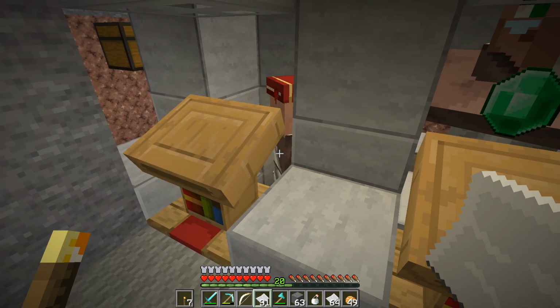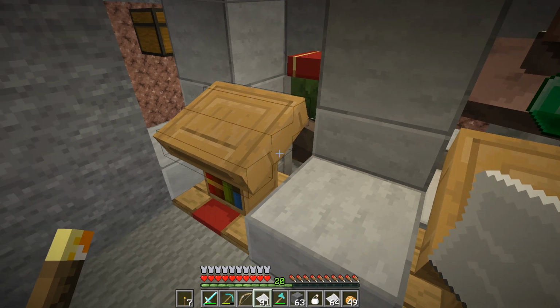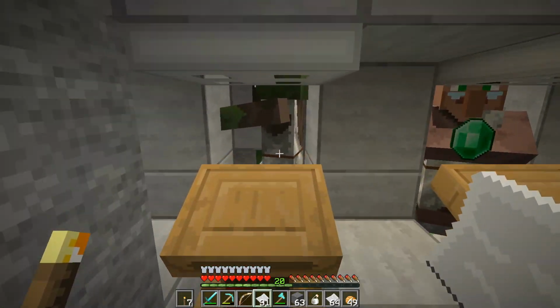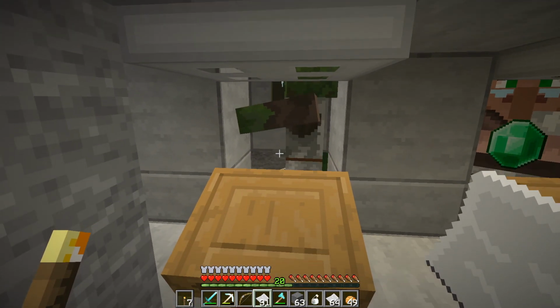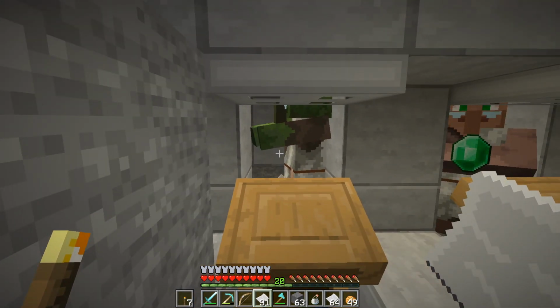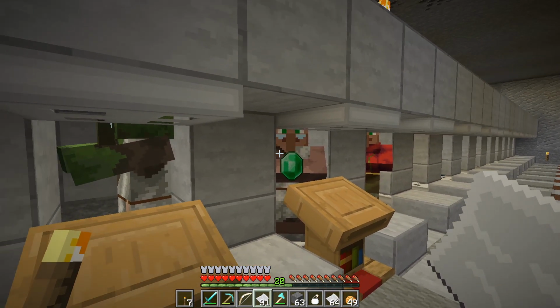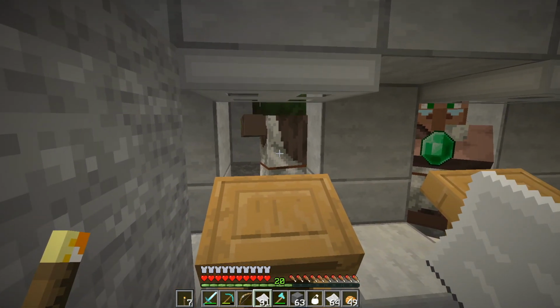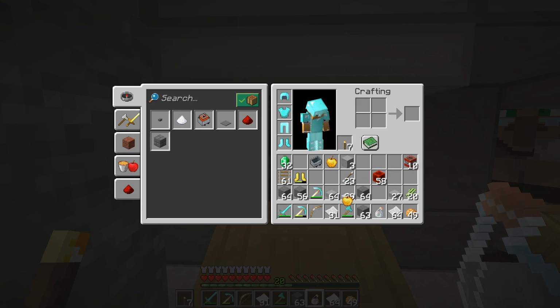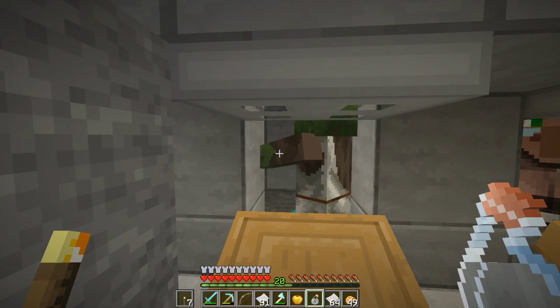So they are going to turn him into a zombie villager. There he goes. Now we can say, okay, come back up here and give us a look at you. I think he's taller than he was before. So, how do I stop it hitting that guy? We'll find out. So I'm going to throw this and give him one of these.